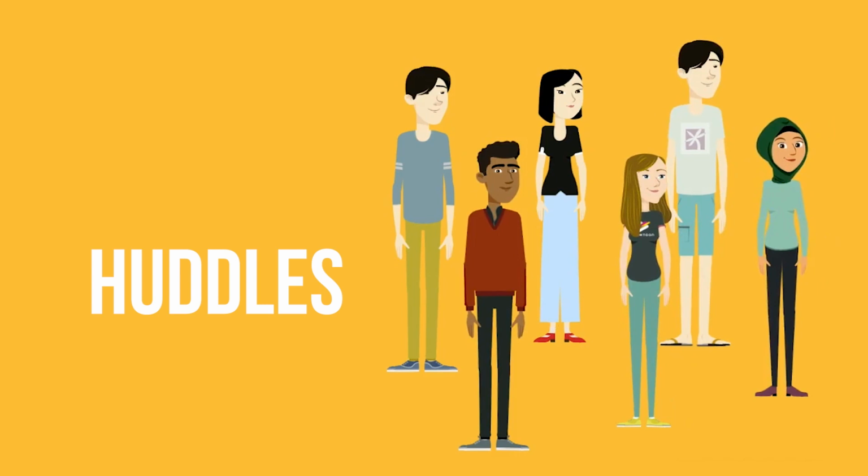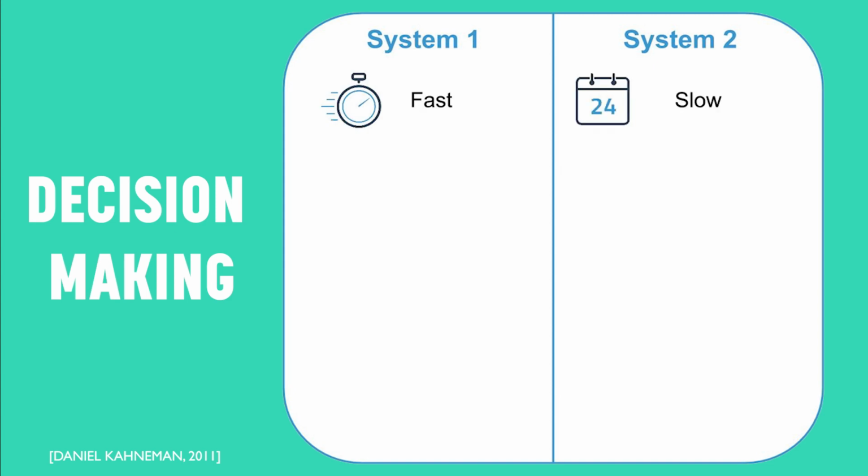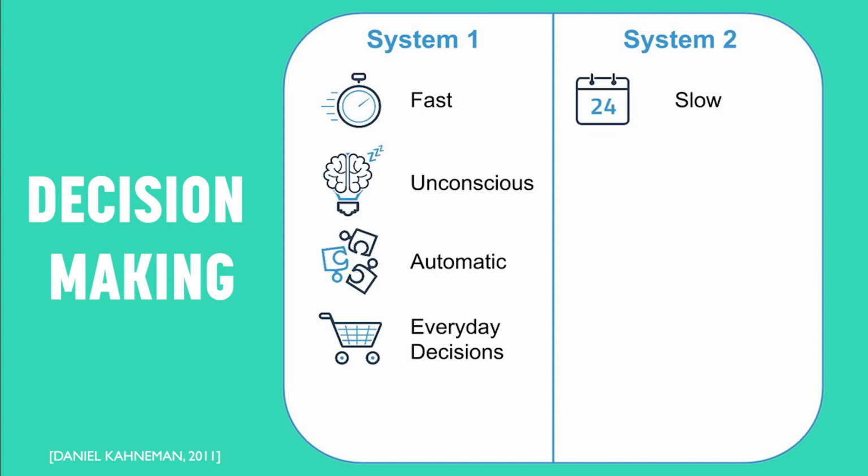Another thing that can be discussed is whether the team had regular huddles to keep everyone up to date of the situation. When things have gone wrong in a simulation or an error has been made, it can be useful to have a brief understanding of System 1 and System 2 thinking when discussing what went wrong with the learners. It was described by Daniel Kahneman in his 2011 book Thinking Fast and Slow, where he describes how we have two ways of thinking.